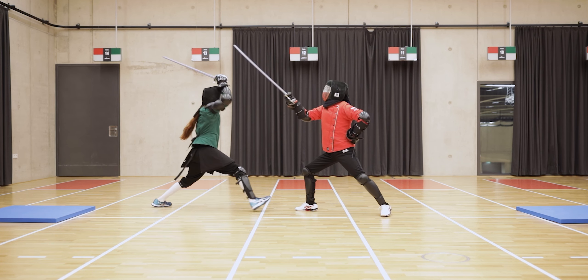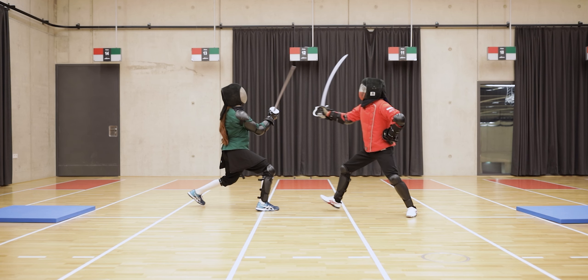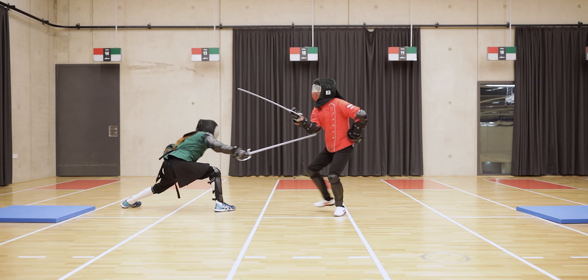They've managed to put enough weight in the foible via this flare in the profile, just like the original, to give it some real heft at the end of the blade. That's really what makes the 1796 light cavalry saber quite forward leaning. Once you get this thing moving, you really can't stop it very easily — this is really where you can see what Roweth means with the circular recoveries he describes at the beginning of his Art of Defense on Foot. You have to make a full circle to get back to a proper guard.